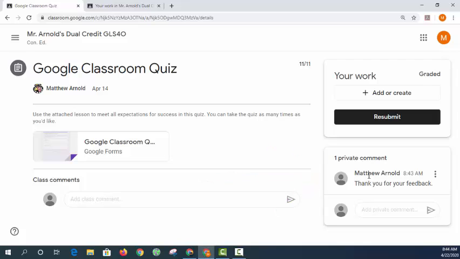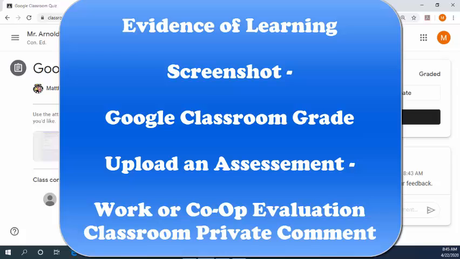Remember that your evidence of learning today will be a screenshot of a private comment, a response to a private comment, and you are going to upload evidence of learning from feedback that you've received from either work in a work evaluation or some sort of co-op evaluation where you take a picture and upload it as well.